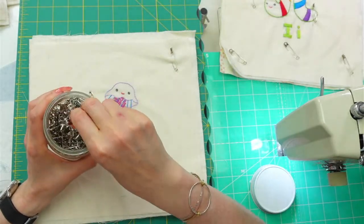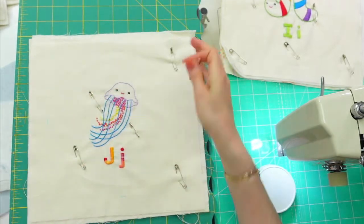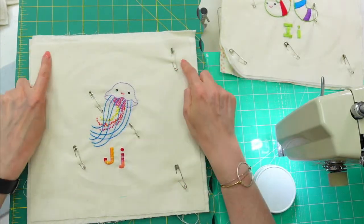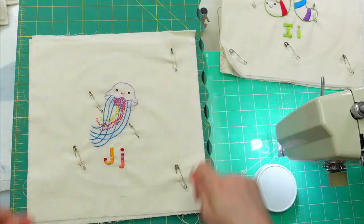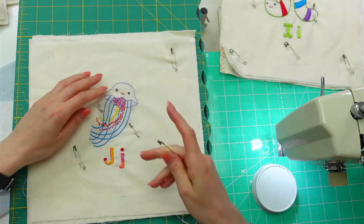Ooh, grass and bugs. Oh yeah, so we talked about doing an apple. Yep, this will be the seams too, exactly. This line will be kind of where the seams are. Actually, it'll be where we cut. So the seams will still be a quarter inch in on all of these. This is an 8.5 inch square. Ultimately, it's gonna be an 8 inch square once it's sewn into the quilt.